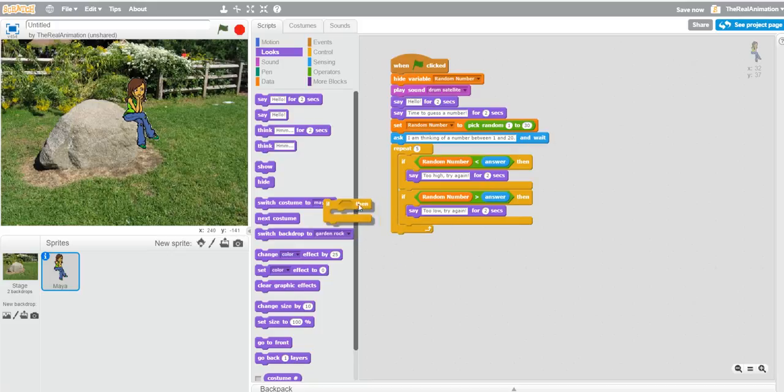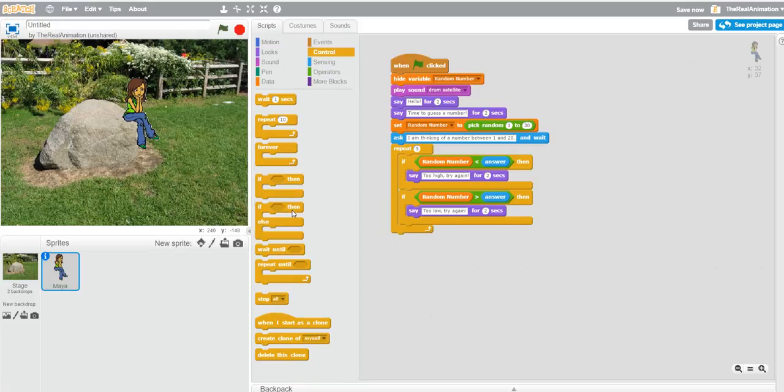And then this one will probably have to change to an if-then-else. No. It'll still be if-then, never mind.